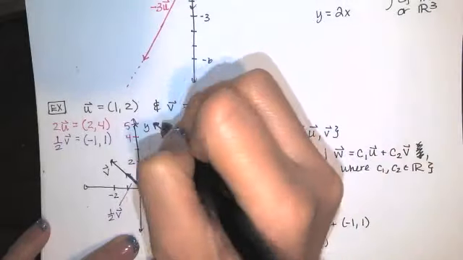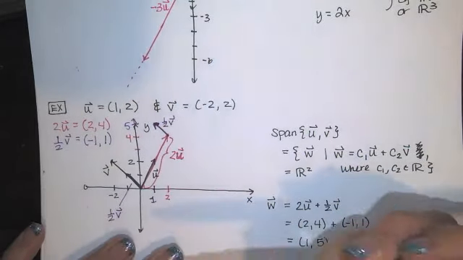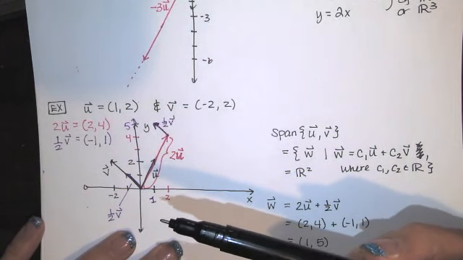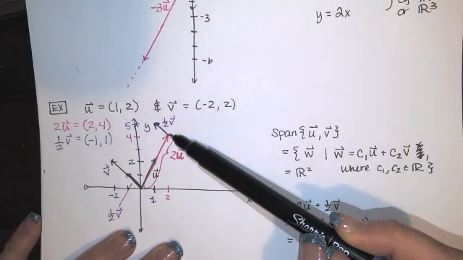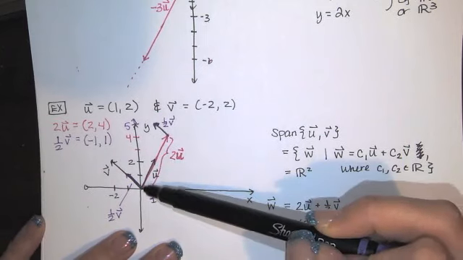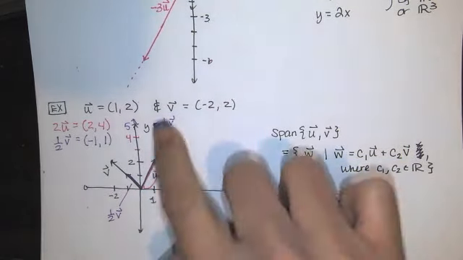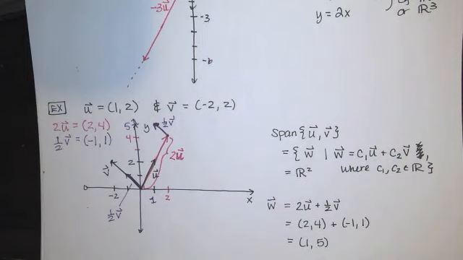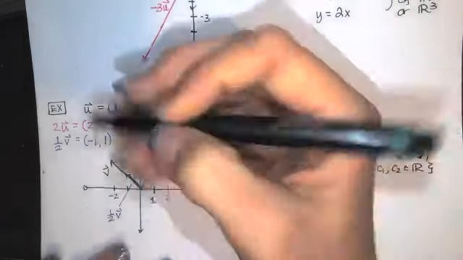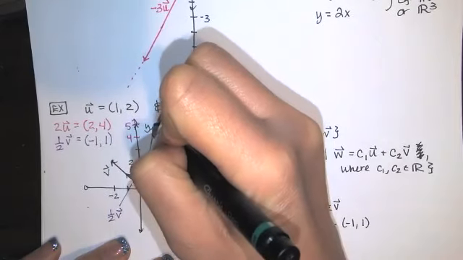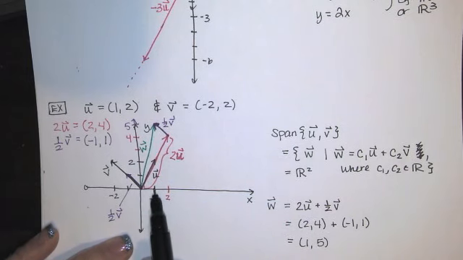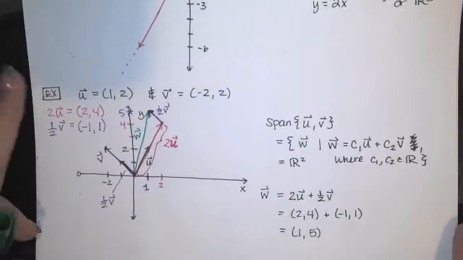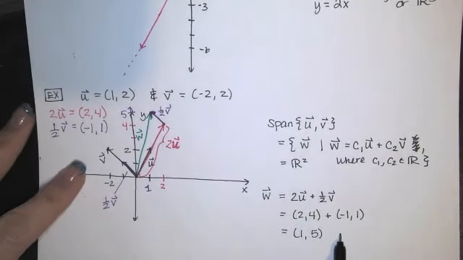Now, the resultant vector, whenever you add two vectors tip to tail, it's kind of like displacement, or you can think of it like taking a flight with a layover. I can take a flight from here to here, and then I can take a flight from here to here, or I could just take a direct flight from here right to here. That is the vector W. So W, I need another color for W. W is this vector here. And one thing I want you to notice is that W has components 1, 5, because we go 1 unit in the x direction, 5 units in the y direction to get to the terminal point of W if we start at the origin. And that's exactly what we get here.